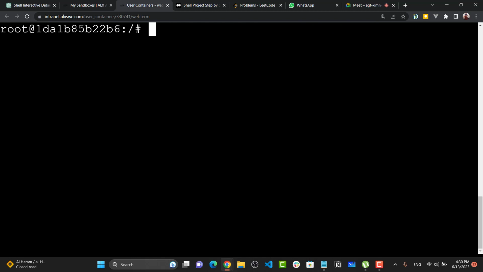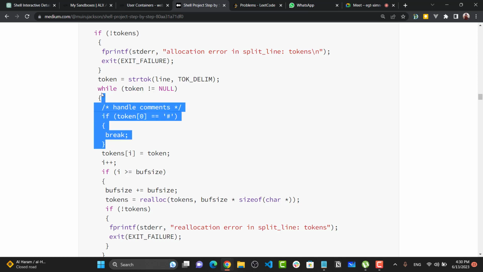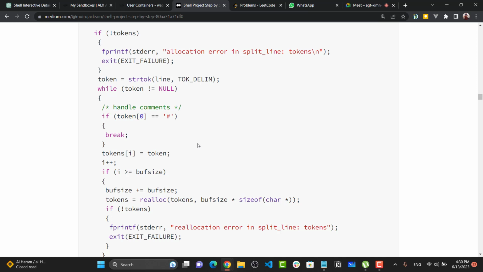Like here, if we write a comment, it doesn't do anything. It just displays the prompt again. And basically what is happening here is, if you see any hash, which indicates that what is coming after this hash is a comment, just break, go out from this while and display the prompt again. Okay.